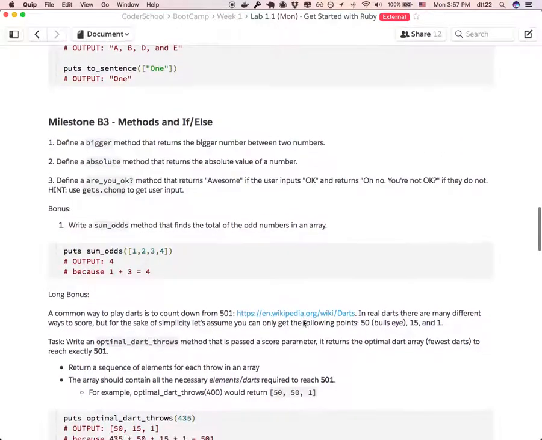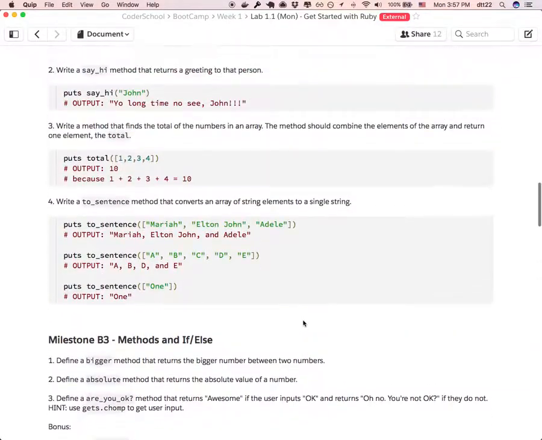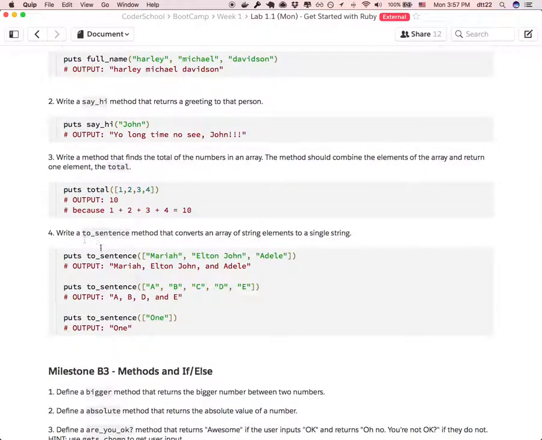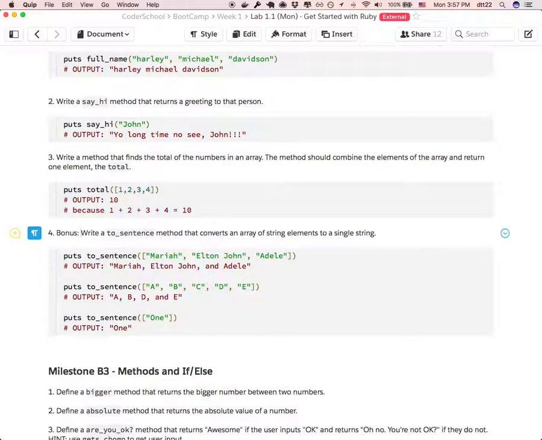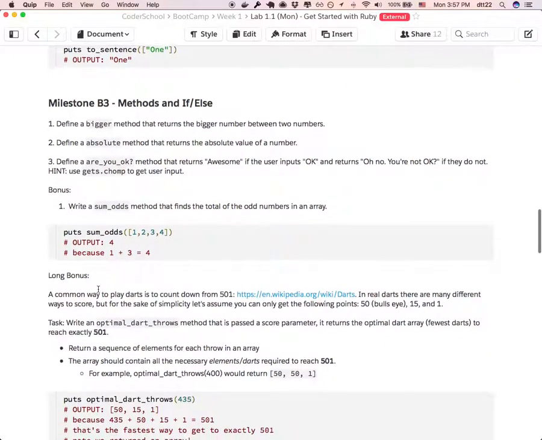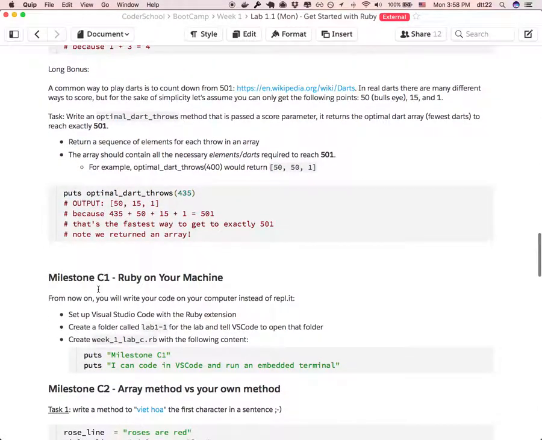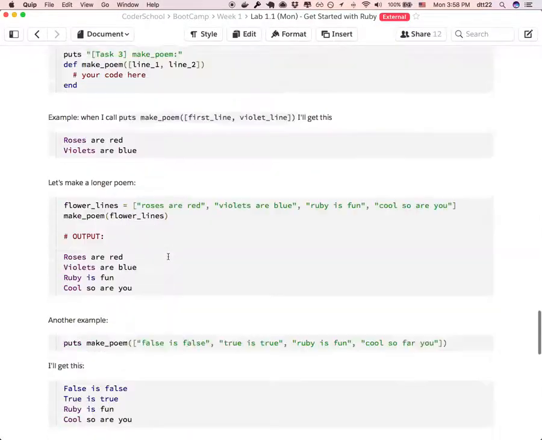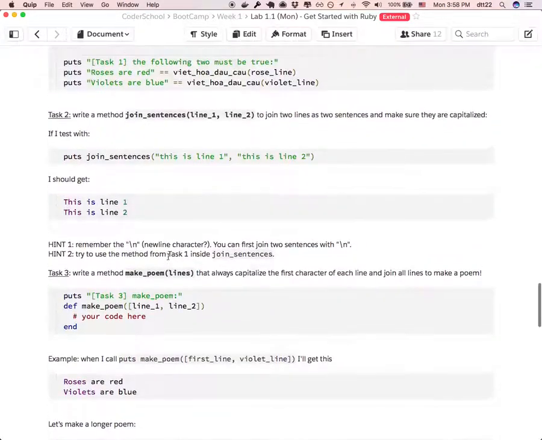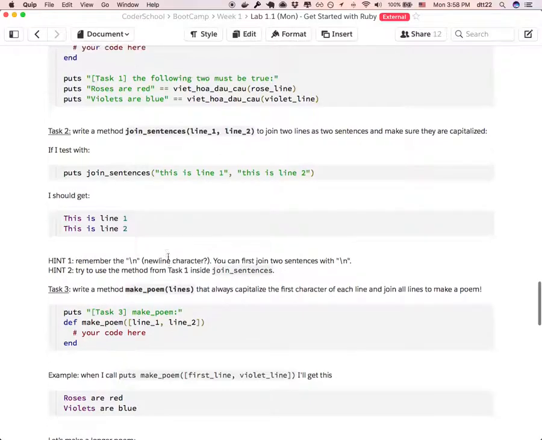Okay. Up to now, we have learned methods. This one is a little difficult, so this is more like a bonus task. When you see bonus, don't stress yourself over it. Bonus is for those who already have some experience. I don't want people to feel like, oh, I know everything. So I just always give something really a little fun. Now, homework is doing the milestone 3, C1, C2, C3 here. Follow along and ask questions if you're stuck.